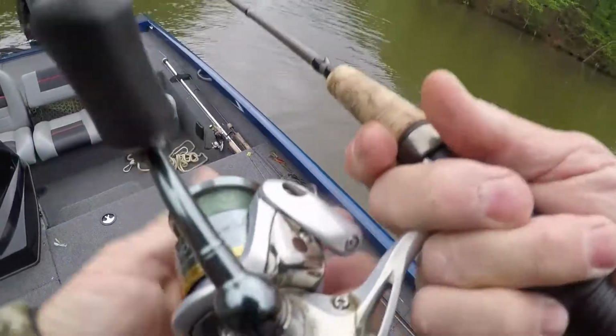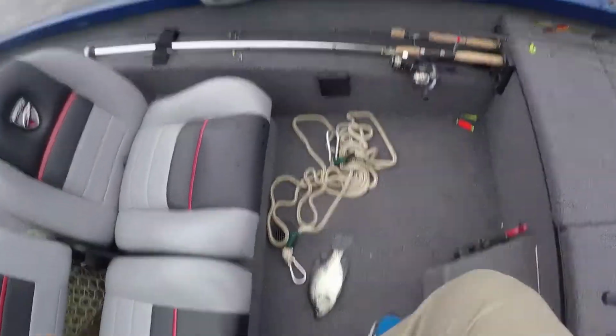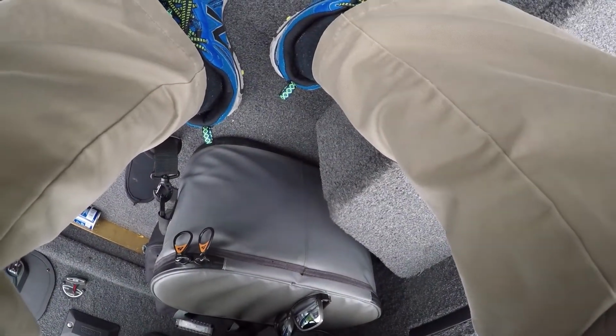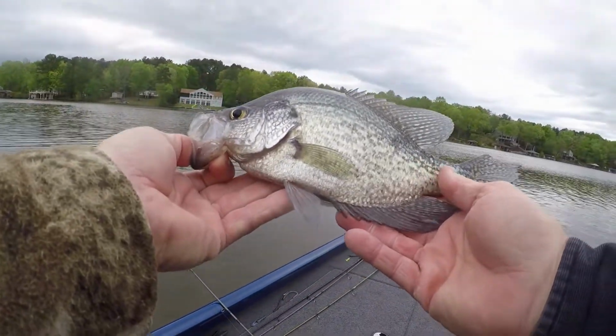I'm just going to boat flip him. Look at that, came right off, boys. That's why I net a lot of them. Y'all see me net a lot of these fish? That's why I net a lot of them. What do you think of that one? He's a decent fish.